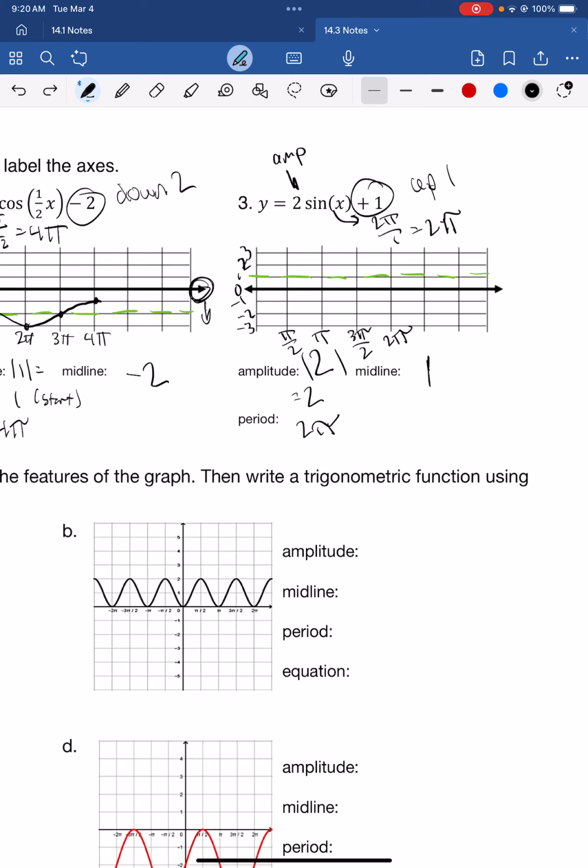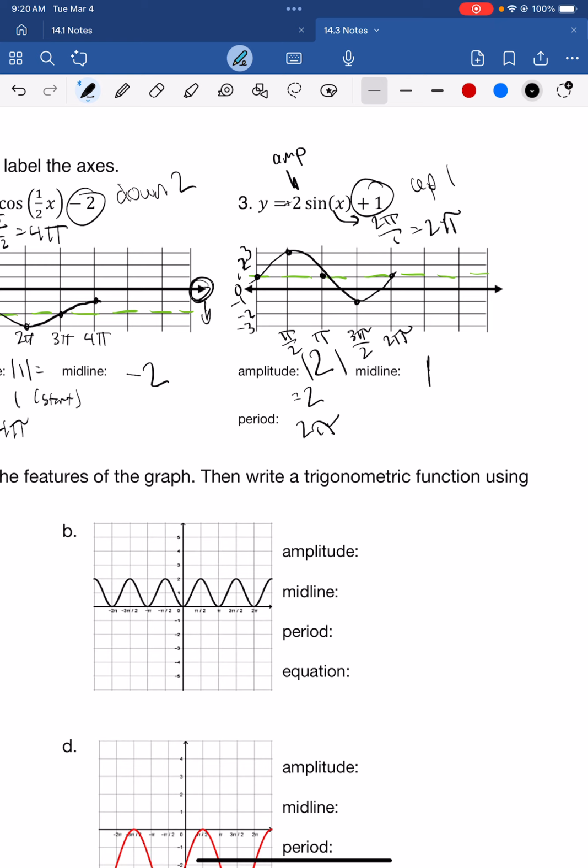All right, so let's start here at our midline. We go 2 above our midline. So again, that 2 doesn't mean we're going to go to the number 2. It means we're going to go 2 above our midline, which would be right there. We go back to the midline, 2 below our midline, and then back to the middle. All right, and so then we connect our graph here. And we're going up first because this number is positive.